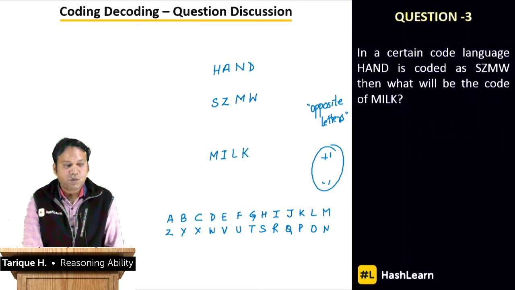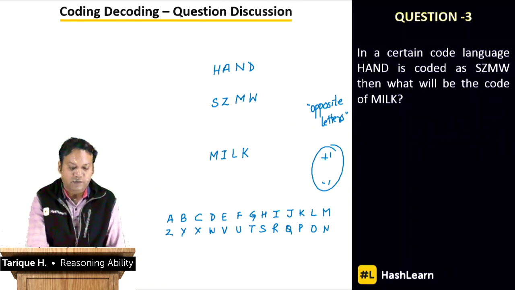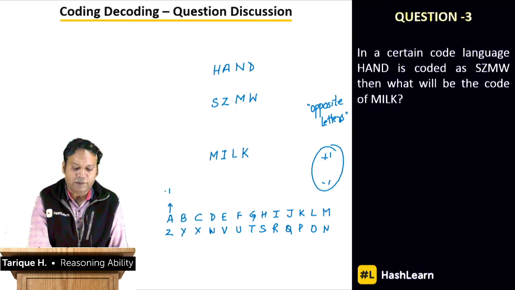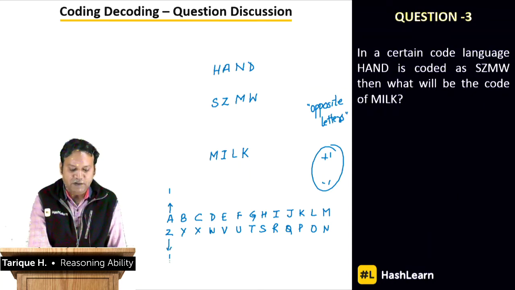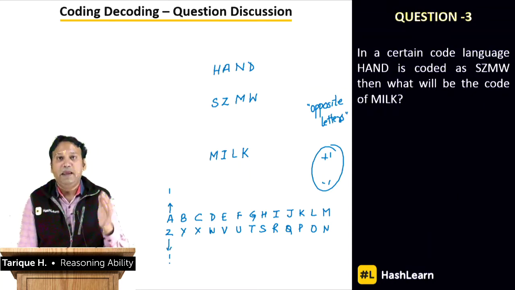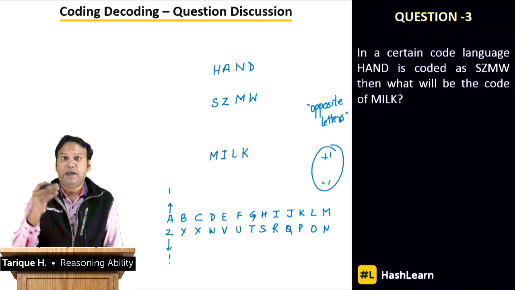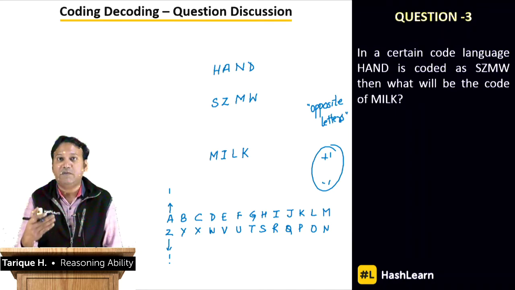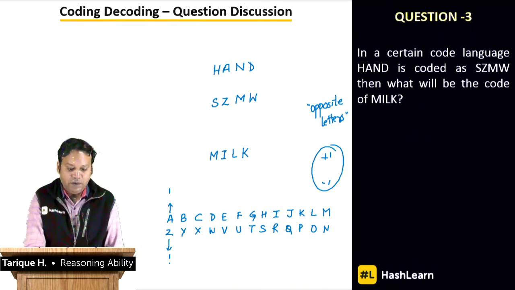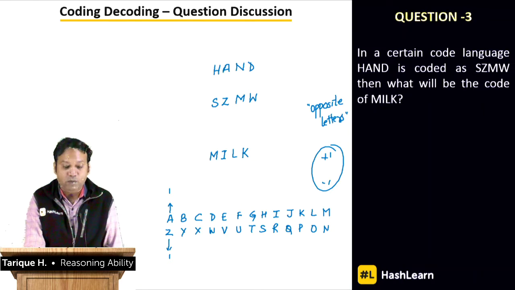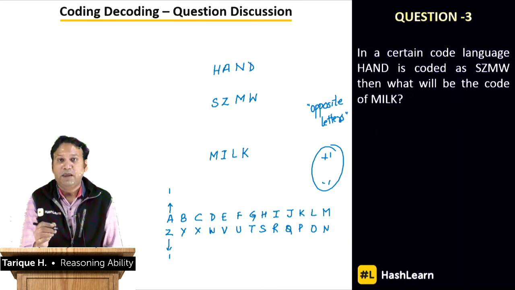Z. Now these are what we call opposite letters, because for example A is the first letter from the beginning and Z is the first letter from the end. So if you count from the beginning, A is the first letter, and if you count from the end, Z is the first letter. So A and Z are opposite letters of the English alphabet in that sense. So A and Z are an opposite pair, B and Y are an opposite pair, C and X also make an opposite pair, and so on. All of these letters that you see in the first row and the second row, we can make them into pairs and we call them the opposite letters.